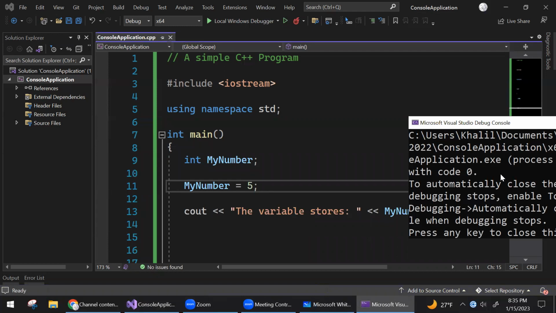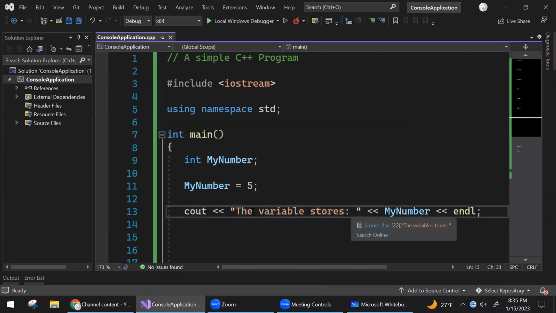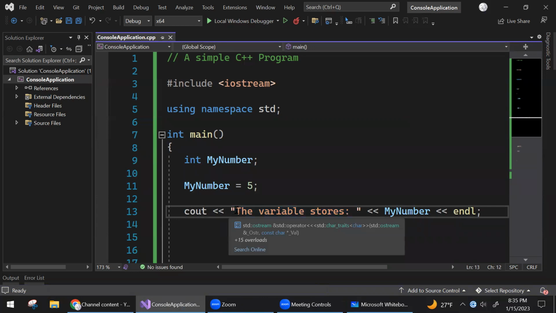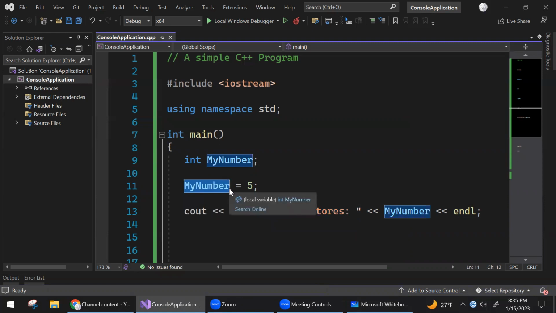With that being said, you need to know the difference between variables and literals. This is a literal and this is a variable. Literals are constant. This statement between the double quotations will always mean the same thing: whatever is between the double quotations is always T, H, E, space, variable, space, etc. However, my number is a variable, it's not constant.